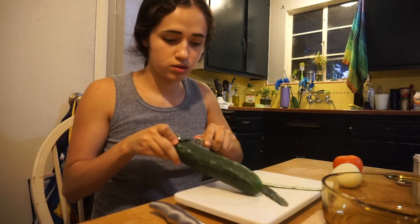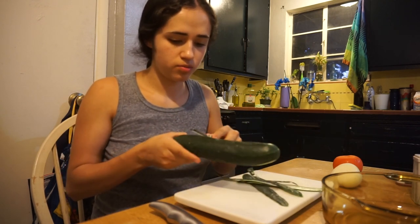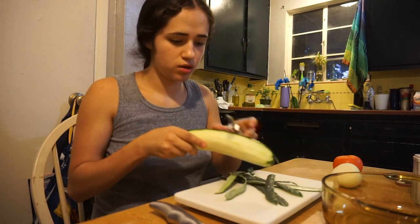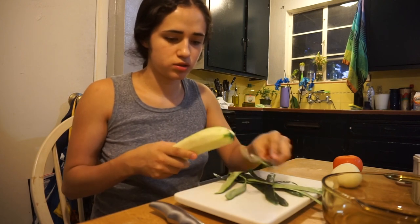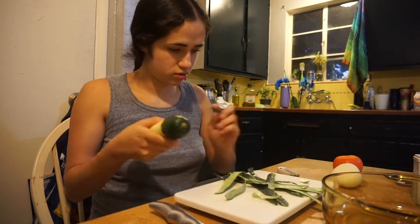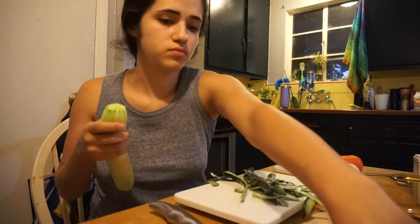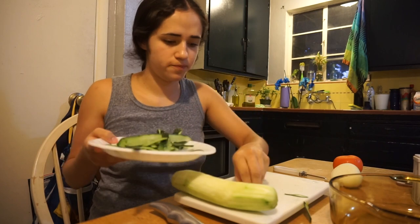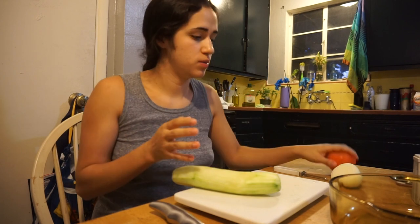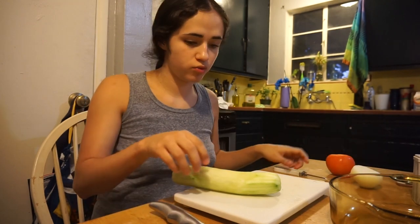Okay, so normally I don't peel my pepino right here. I peel it over the trash can, but I am sitting here to show you guys. I don't wash the pepino because I obviously peel it, but I'll wash the tomato, and this is already a used onion, so it's been washed.